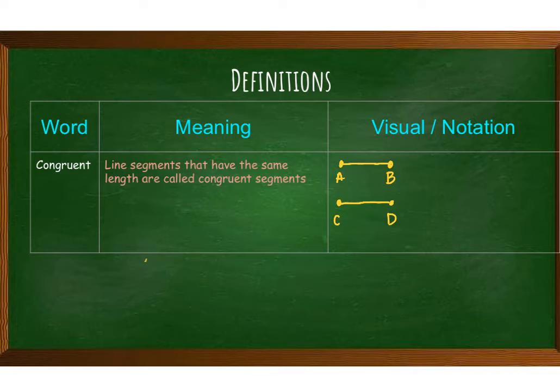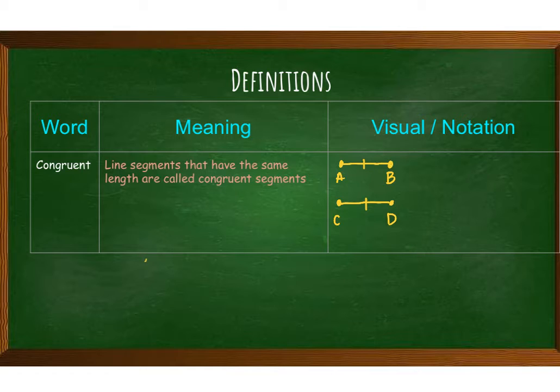All right? Now, to show congruence, all we do as mathematicians is we draw a little line in between the two, or in between the segments. Okay? This means that line AB is the same distance as line CD. If we had 2 strokes through AB and 1 stroke through CD, that would indicate that they are not the same distance. So we will not do that. Okay, so we've got one for AB and one for CD.